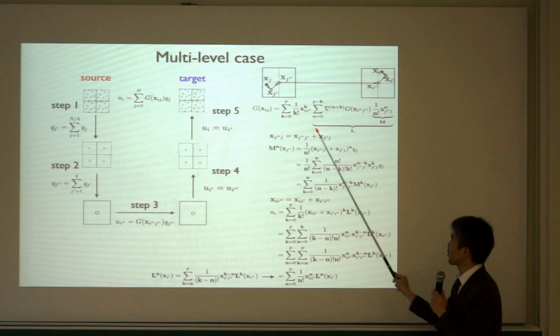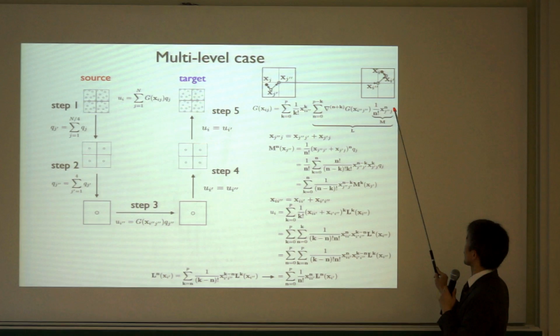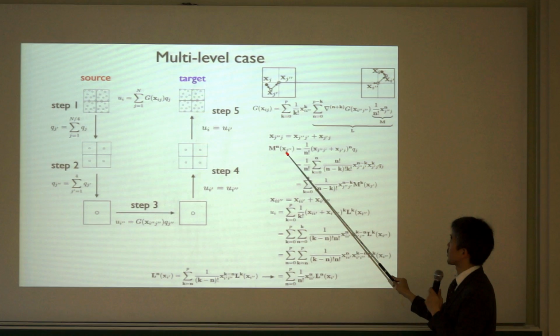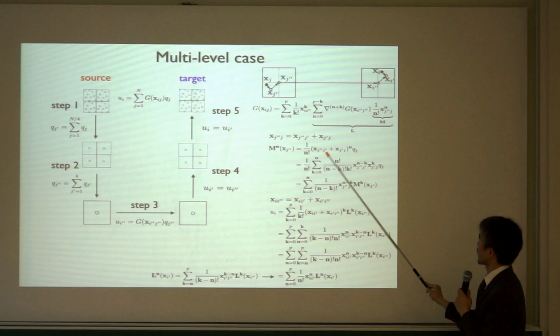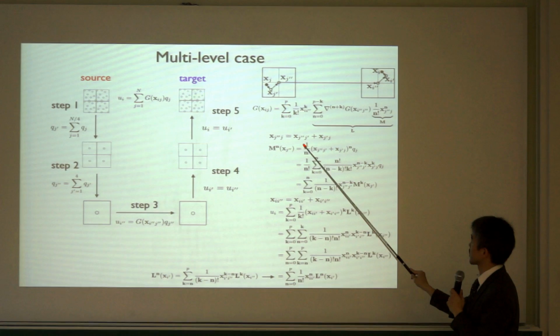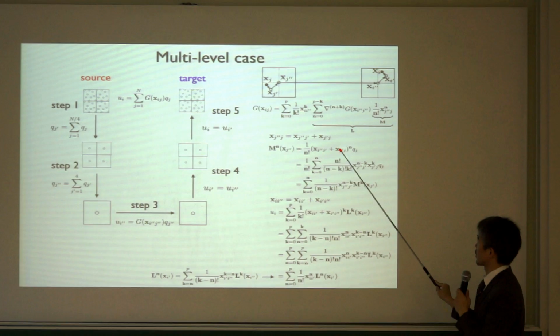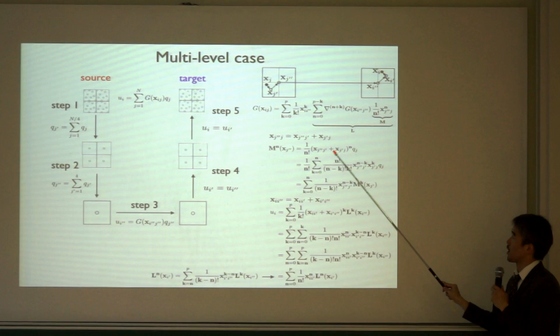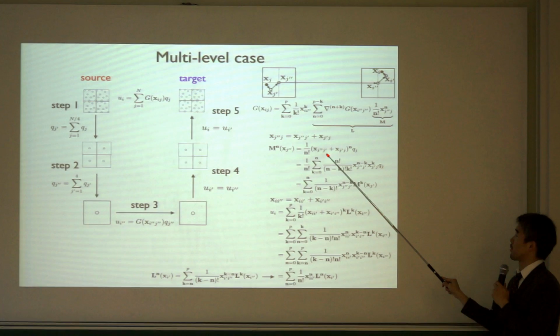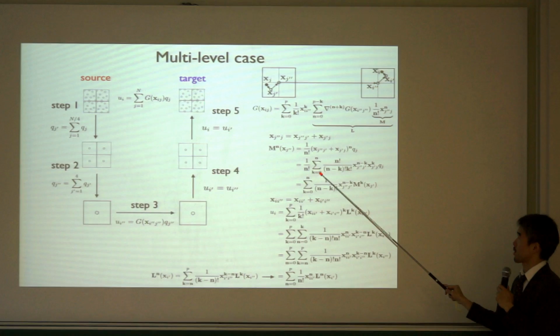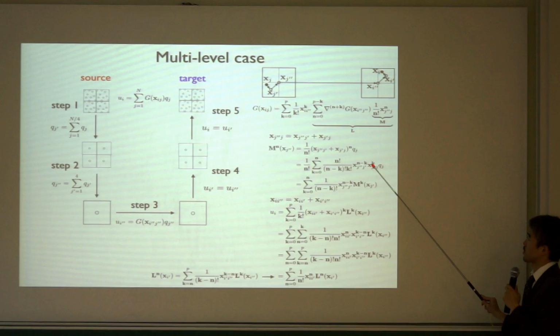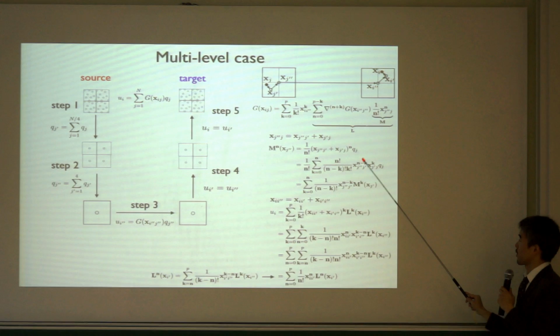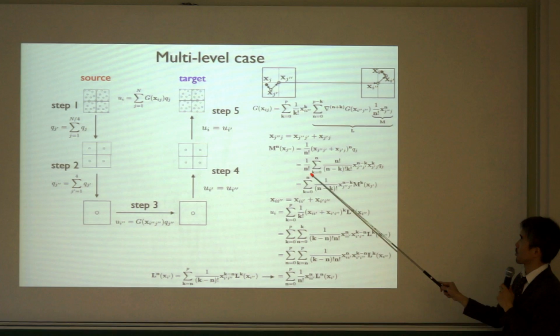By doing that, this term here, m at xj double prime, can be rewritten as, instead of j double prime j, j double prime j prime plus j prime j. Again, when we have a power of something that's being added, we use the binomial theorem. So now it becomes this combination with the summation from k equals 0 to n, and then the powers of these two terms. Just simple binomial theorem. And then again we cancel the n prime, and we get this thing.